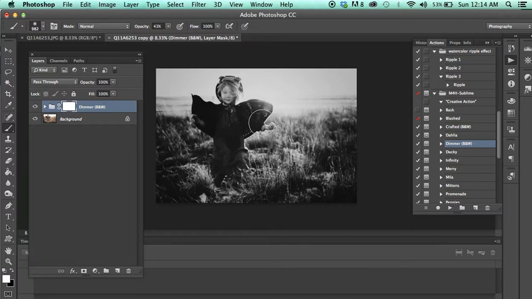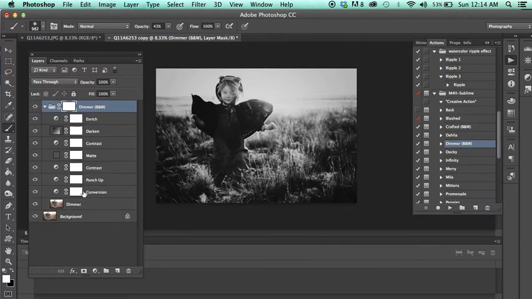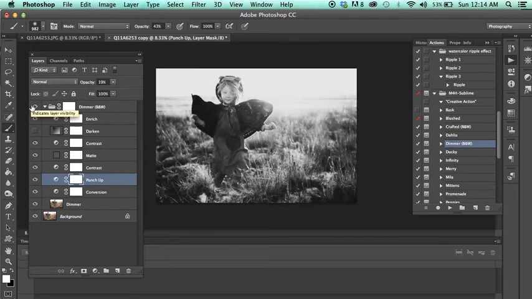If you do like the feel of this black and white, but you want it to be a little less heavy, if you open this group up right here, and then you go to this punch-up layer, and reduce the opacity, you're going to have a little bit less of all that crazy contrast. The darken layer as well. Now we have more of a true black and white as opposed to when we first started.